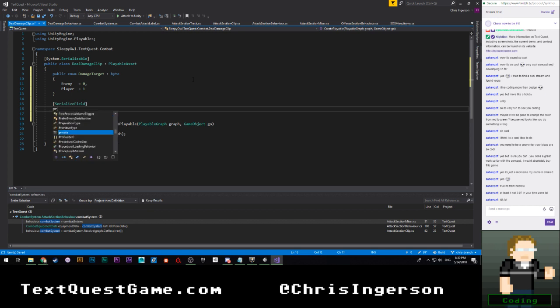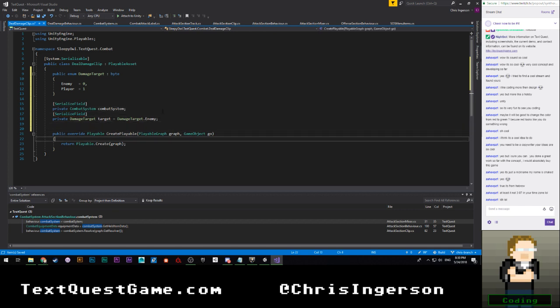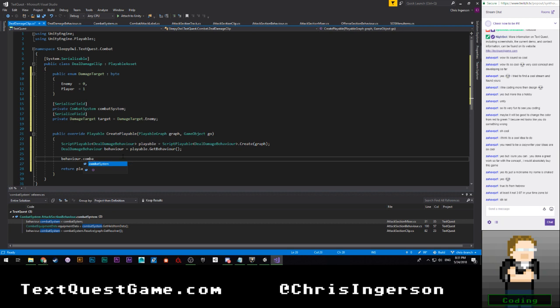Okay, we'll serialize the field. Private DamageTarget target is equal to DamageTarget.Enemy. Okay, let's go ahead and serialize field. Private CombatSystem. Okay. So we're going to say ScriptPlayable DealDamageBehavior playable is equal to ScriptPlayable DealDamageBehavior.Create(graph). Okay, then DealDamageBehavior is equal to playable.GetBehaviour. Come down to here. Just say playableBehavior.combatSystem is equal to combatSystem. There we go.